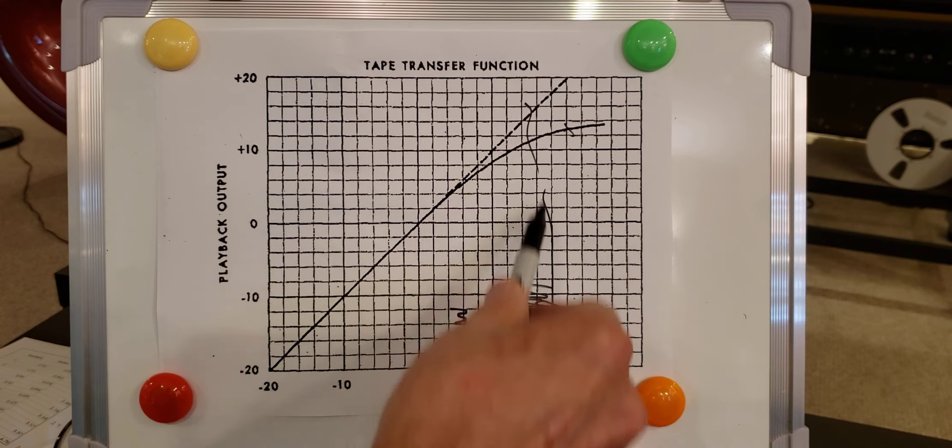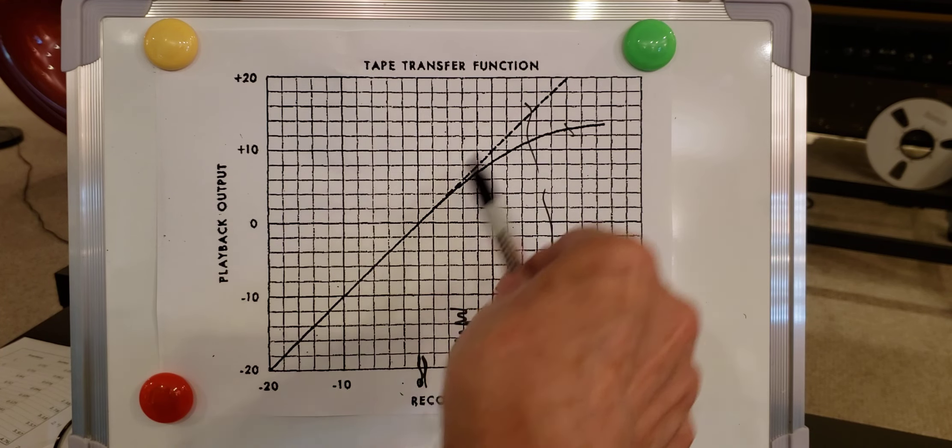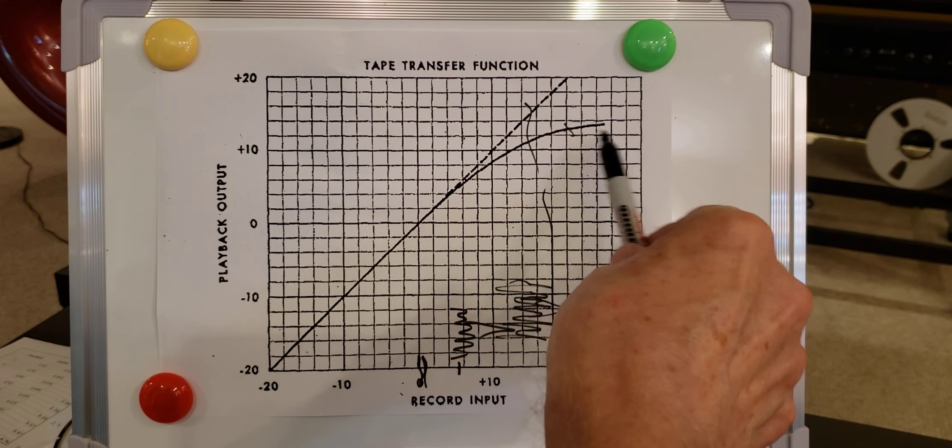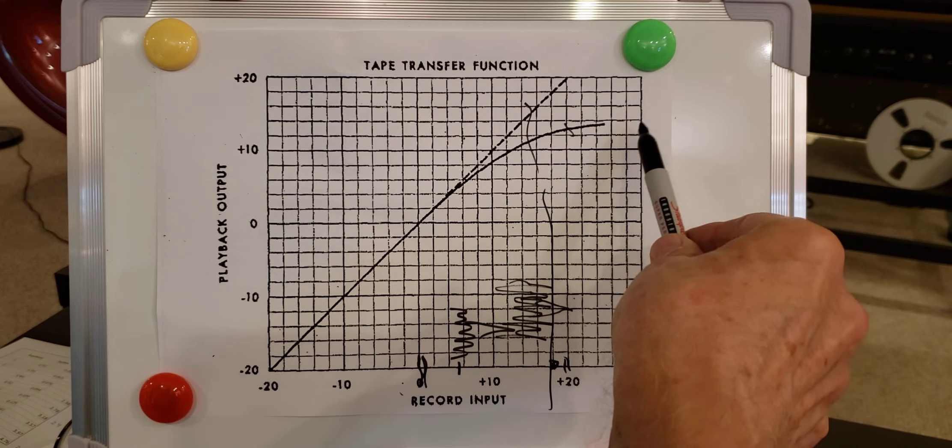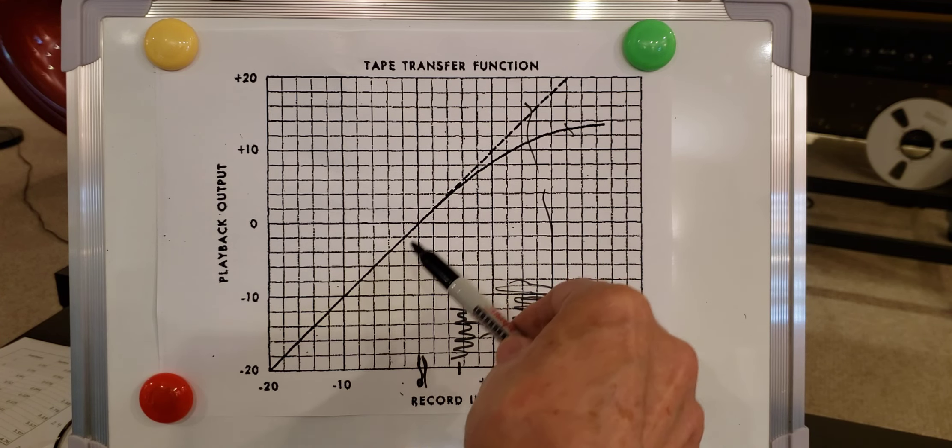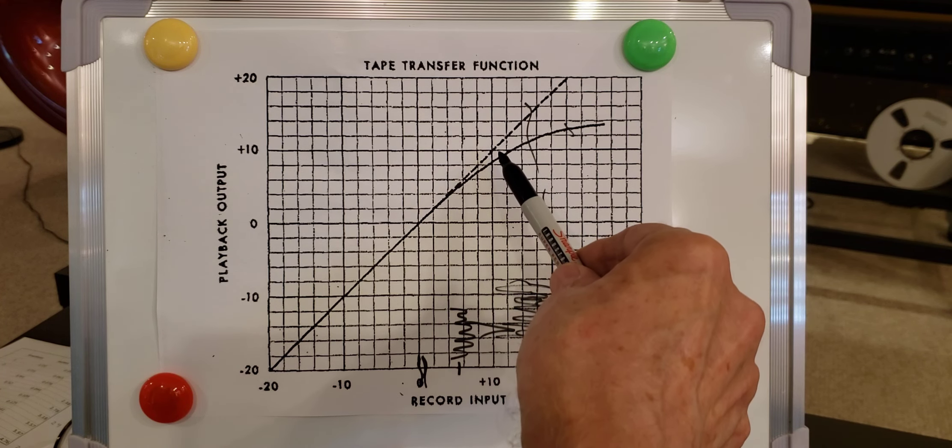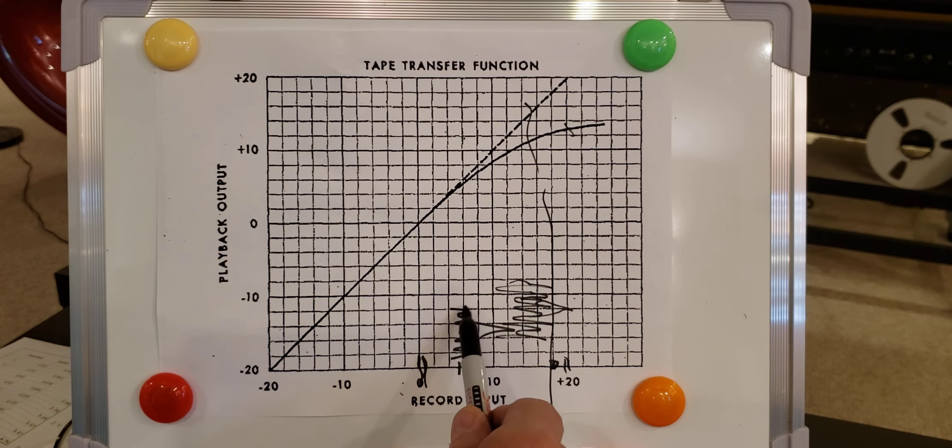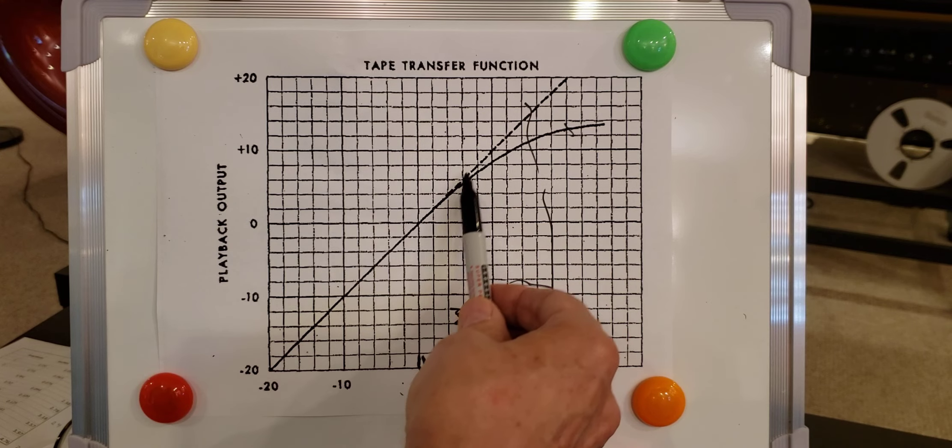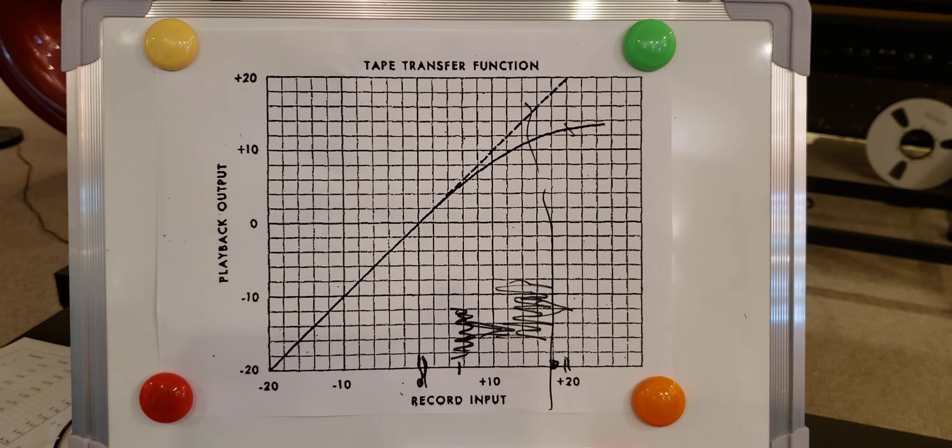Now look at the corresponding curve. This is what the tape retains from the magnetic field applied to it. And you can see initially it follows the line precisely, then it starts deviating. And as long as you are staying in this zone with maybe some rare excursions, you're talking about very minor compression here and that's fine. You're not going to notice it much, especially if your peaks are very very brief in nature.